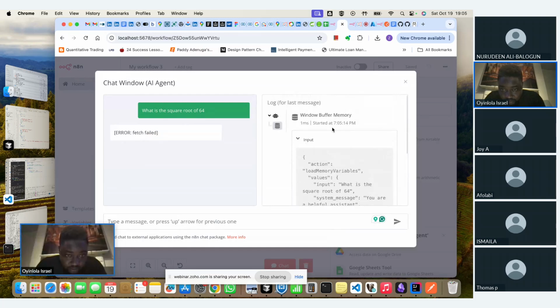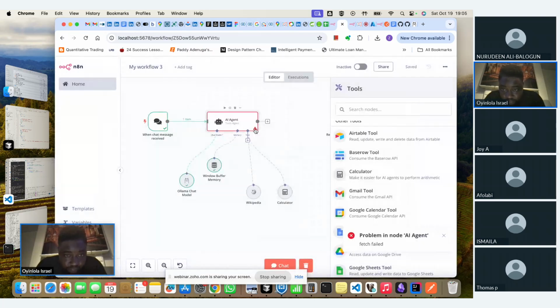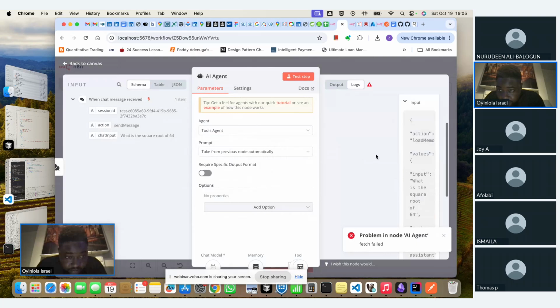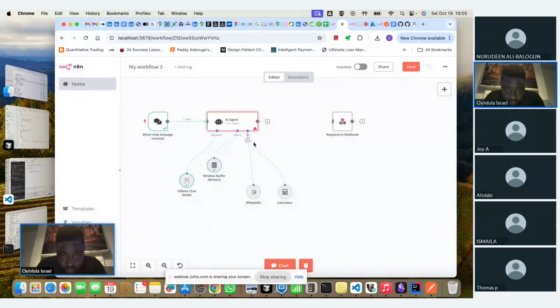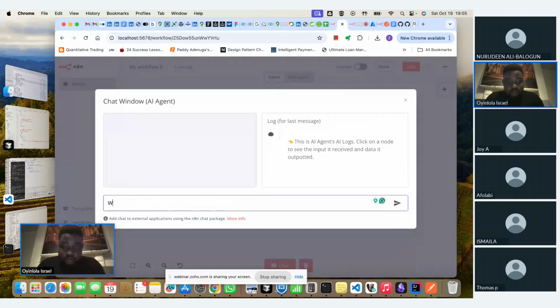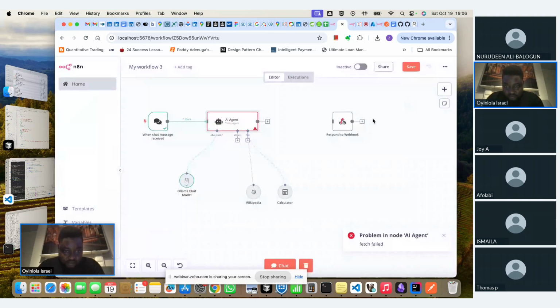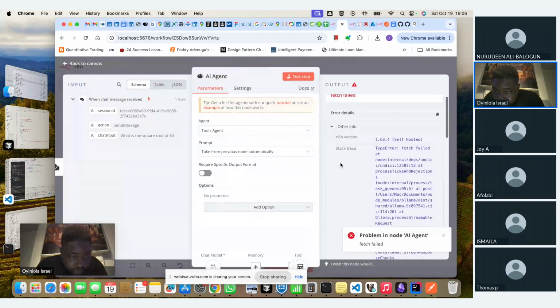Okay, we have an error here. I think the error is from the Windows buffer memory. Let me see if I can just run it without adding a memory. Okay, I'm still having an execution error.